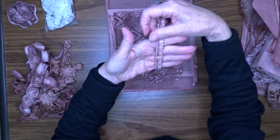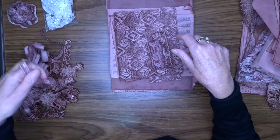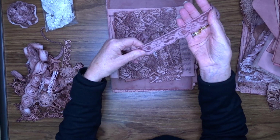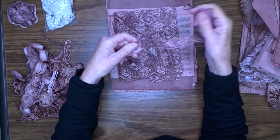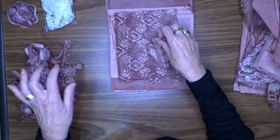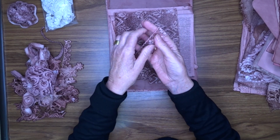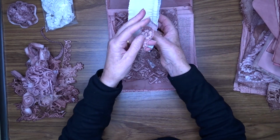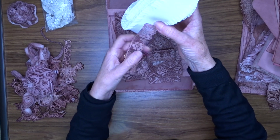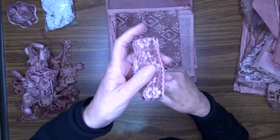And another nice little picket lace, once again, very light on the back. This is an elasticated lace, but I really like it. I think it's nice. And this is just a normal lace. You can see there, if I put that on that, you can see the colour a bit better. So I had a whole heap of that, so I did quite a bit of it.